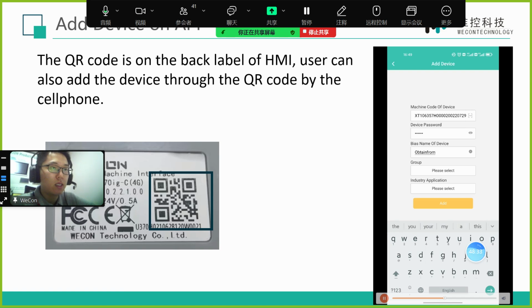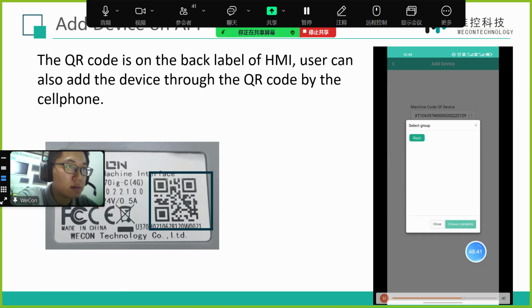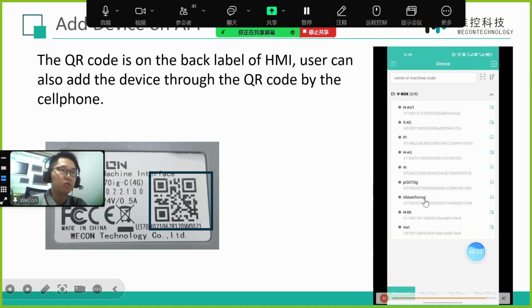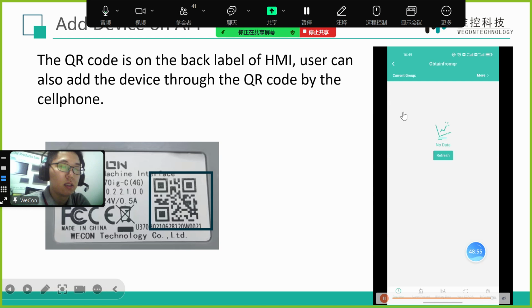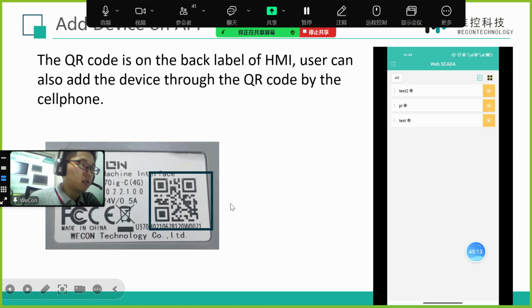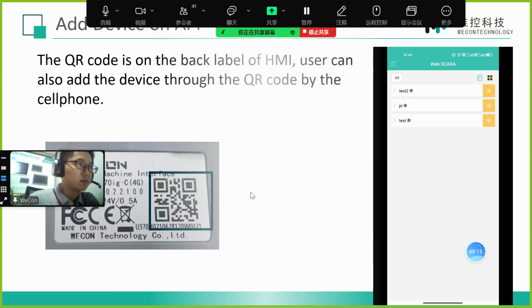So I name the HMI device as obtained from QR, and select group, default group, and so after to show up this successfully tab, then we can see it is appear on my device list. So it is the first point. It's about remote monitoring. Okay.